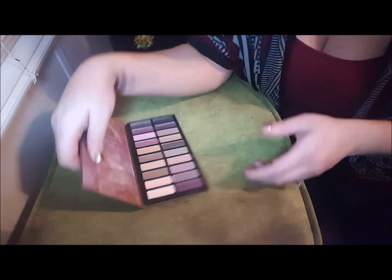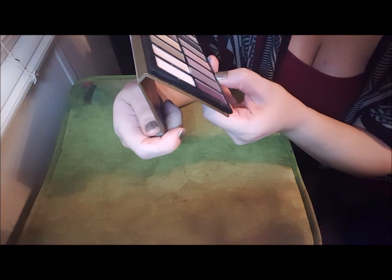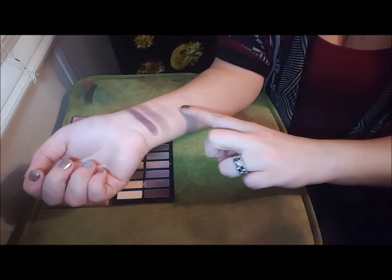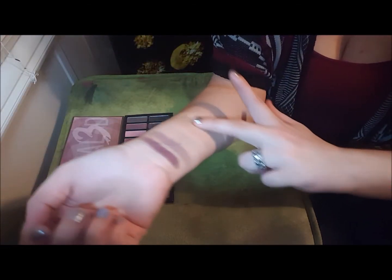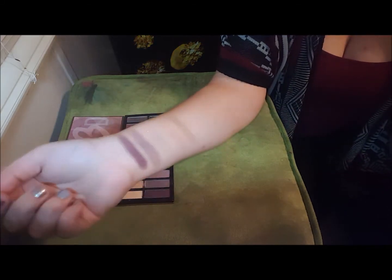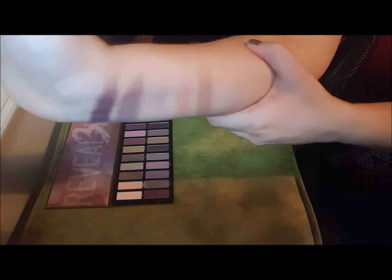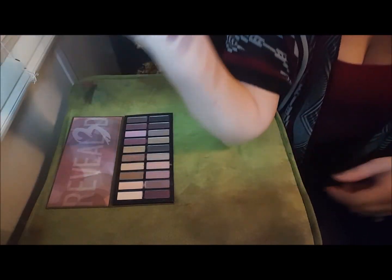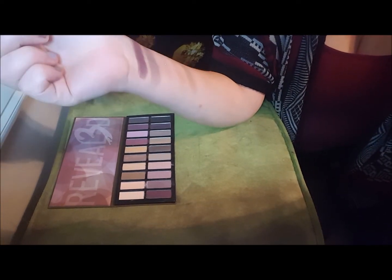You guys, the glitter in this is stunning. When I do the pictures, definitely pay attention to that third color because it's like a light purple but it's got red and gold that really flex in it — really really pretty. Number four is this shimmery light pink. I really love this palette. I picked colors I'd already swatched that I didn't necessarily like as much — you can see they don't take a whole lot for the swatches. I'm going to have to do more looks with this palette. I'm thinking about doing a three looks one palette video — let me know what you think!